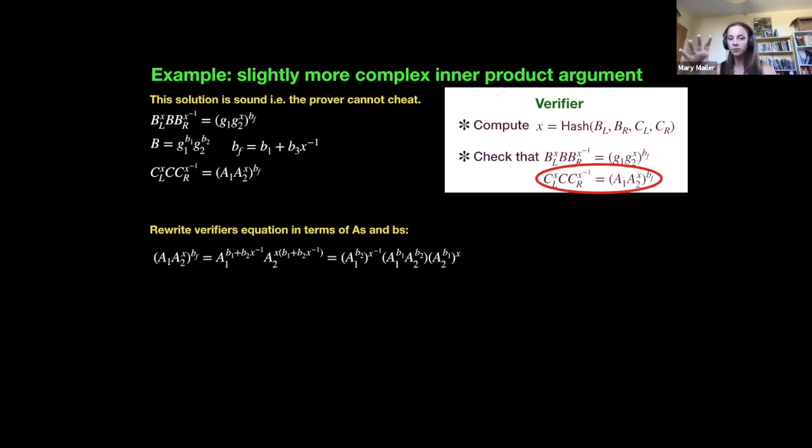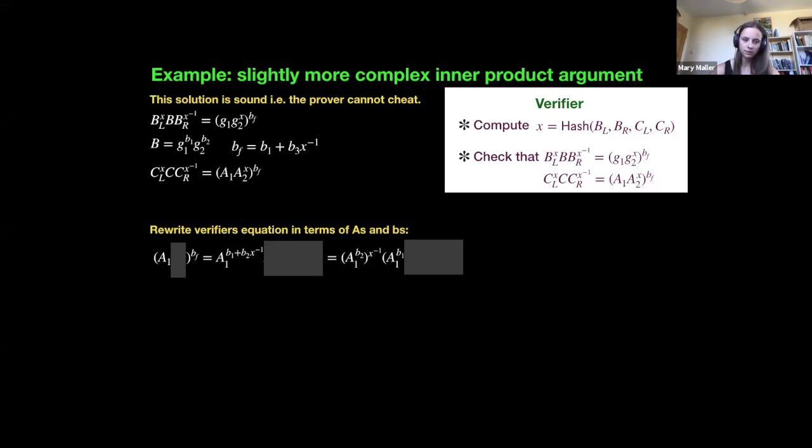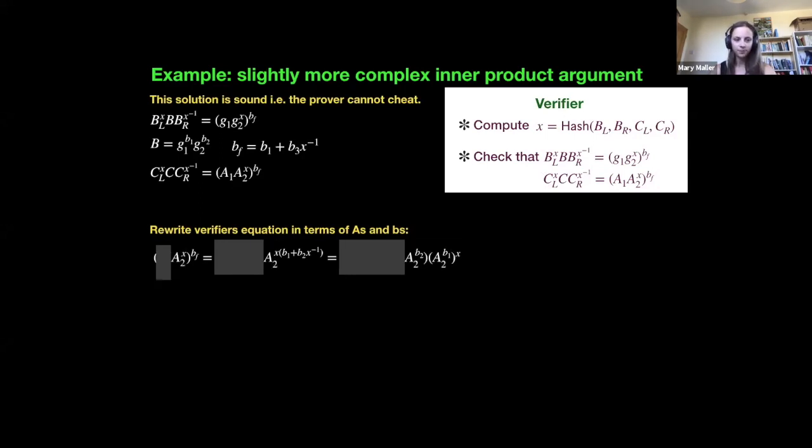What I'm doing here is I'm separating terms of x. So I'm trying to get the x to the minus 1 terms all together, x to the power of 0 terms all together, and the x terms all together. Again, you can see A1 is looking like it should. Likewise, A2 to the BF, you know that BF is equal to B1 plus B2 x to the minus 1. A2 is taken to the power of x, so you need to multiply all of that by x. And what you get is A2 to the B2 and also A2 to the B1 times x.